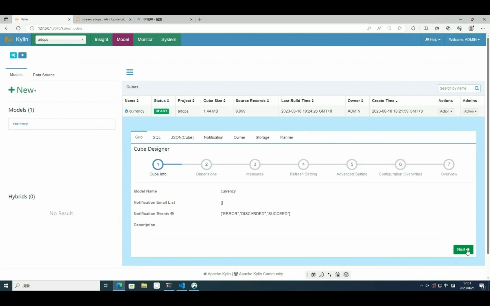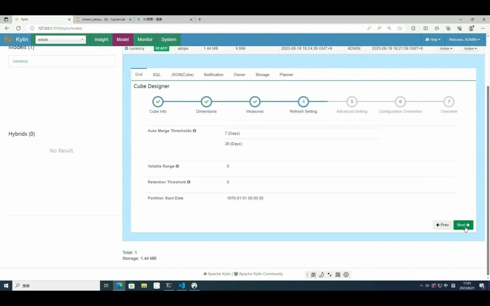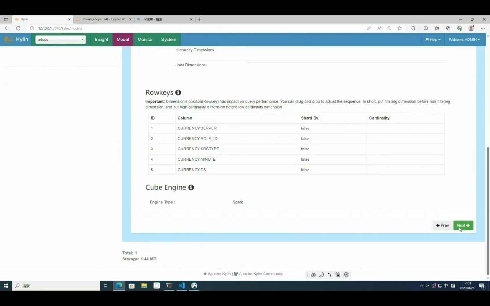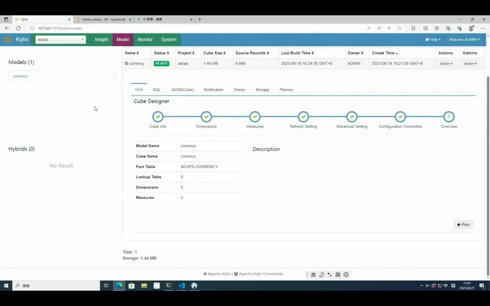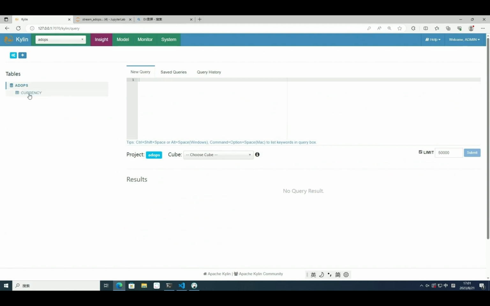We need to build the model and cube based on the fact table and complete the data pre-computation. The detailed construction process can be found on the Kylin website. This is the result after pre-computation.